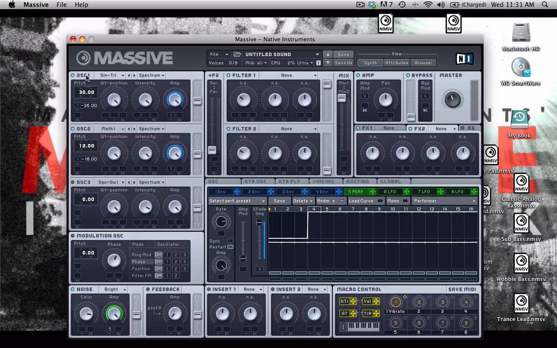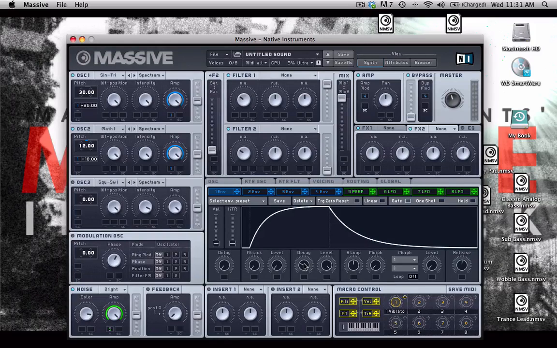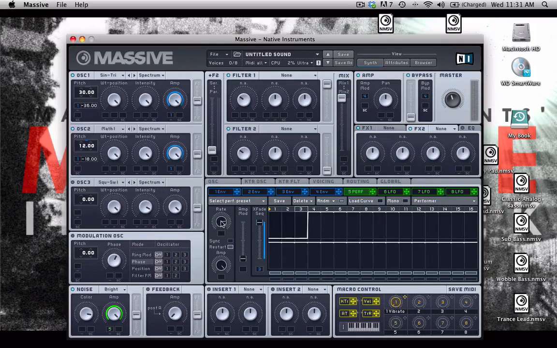So let's bring these oscillators back in. Now we've got something nice going on. I want to increase the decay of envelope 1 because I want a little bit more movement here. That's obviously too much. And I want a little bit of a faster ramp here. Now I've got a cool thing going on. I can change the amplitude of these to balance out the sounds.